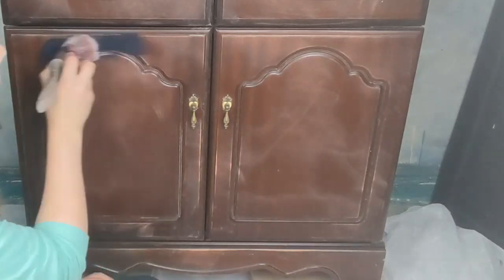Okay, so to get started today, I have my oval medium brush, a very thick brush with lots of bristles. And I've got Caviar, which is Dixie Belle's Black is Black. For this, I am not going to be using any water. I am just going to put the Caviar straight onto the furniture. I'm also leaving the pulls, and I'm going to be painting over these today as well.